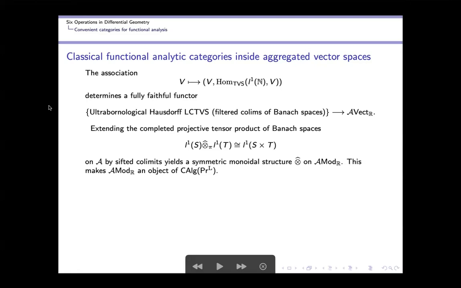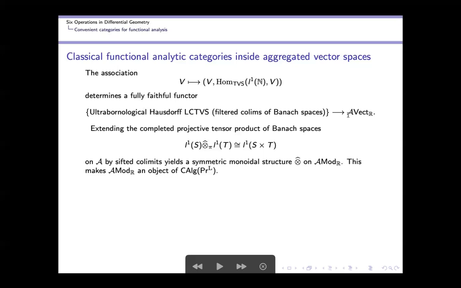And this is fully faithful on a very large class, so here's a scary word that I don't want you to remember, but it's fully faithful on an enormous class of topological vector spaces. Unless you're some kind of weird functional analyst and your job is to come up with weird spaces, you will never in nature come up with a space that is not fully faithfully embedded into this new category by this functor.